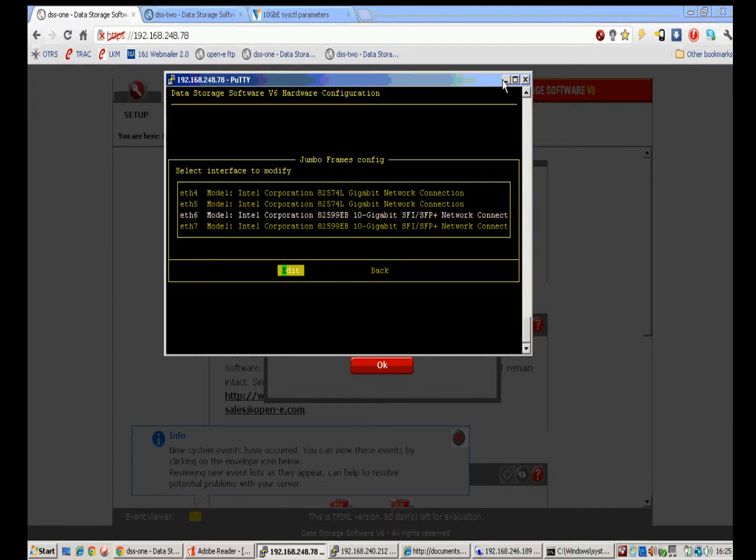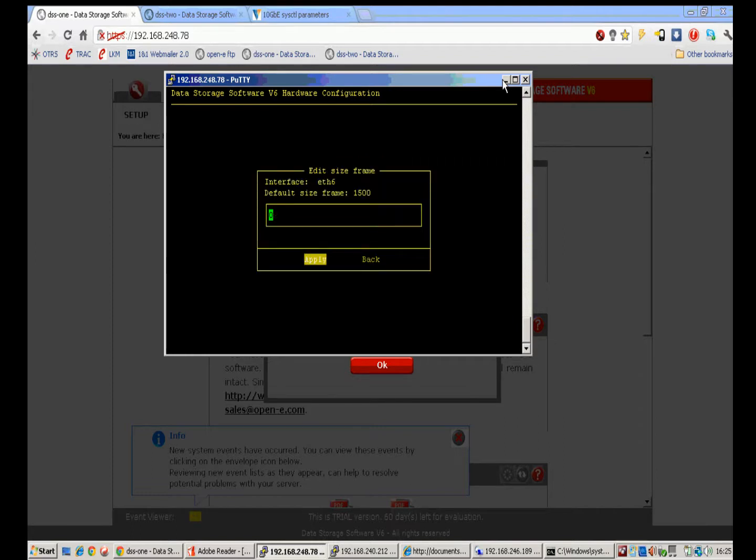So in order to tune the jumbo frames, we need to go to Ctrl+Alt+V W, and we have an option called tuning options, and we have a jumbo frames config. We'll enable jumbo frames for all 10 gigabit interfaces we have in the system. We'll use the value of 9000.